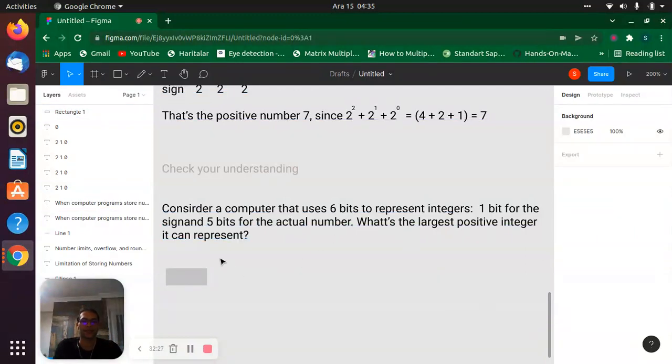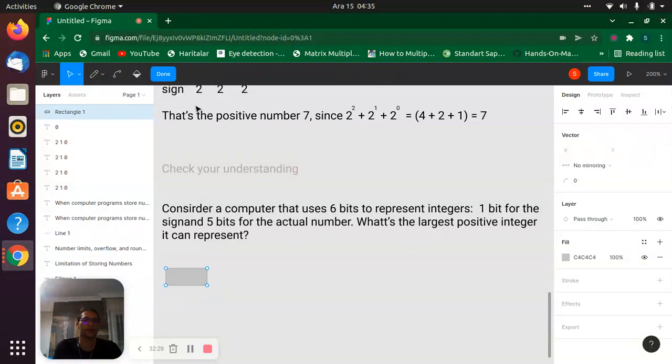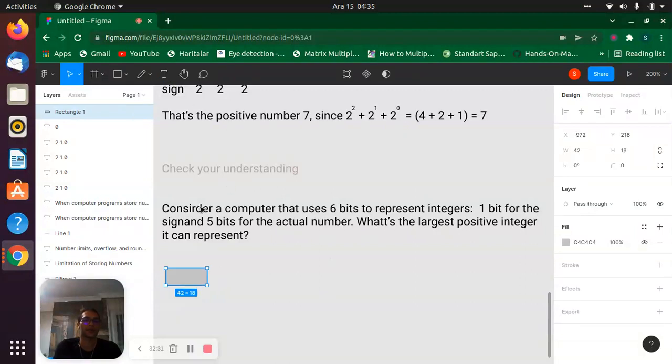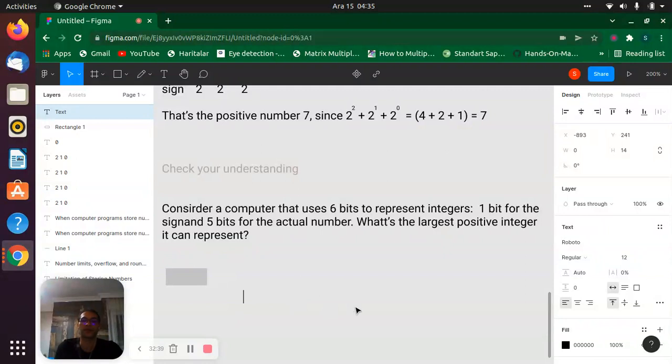We have 6 bits. Okay, let's do it together. It will really help you and give you some benefits. I don't want to torture you too much. Just wait, I will help you solve this problem. Just 6 bits. We have to think 6 power of 2. I think this will be 32, right? This is 32.